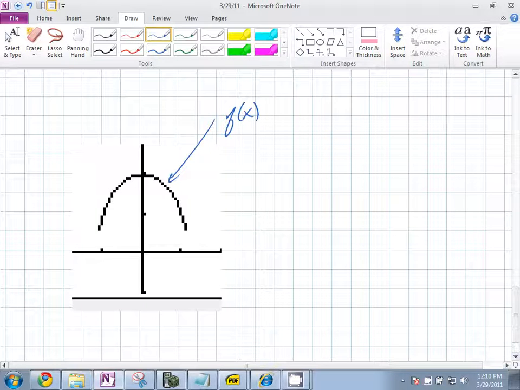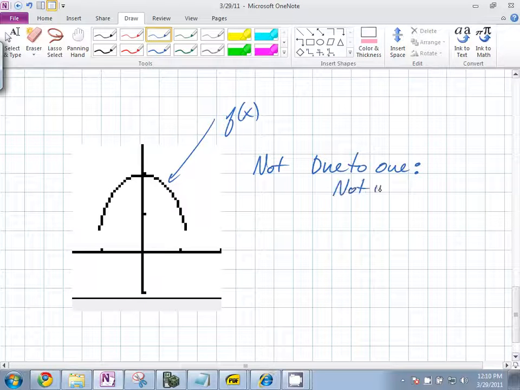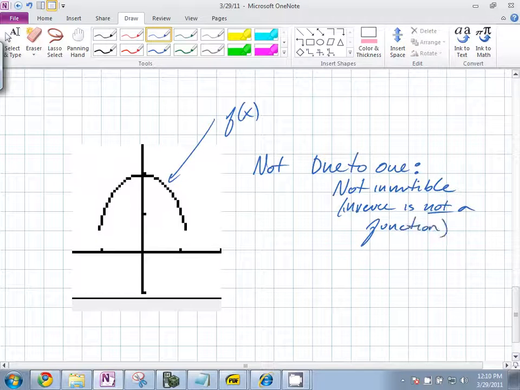What's unit 4 on two topics? What are they? It's not 1-to-1. So if it's not 1-to-1, what does that mean about its invertibility? Not invertible. You can actually find the inverse, but the inverse is not a what? Exactly. When you say something isn't invertible, it means the function is not a 1-to-1 function.